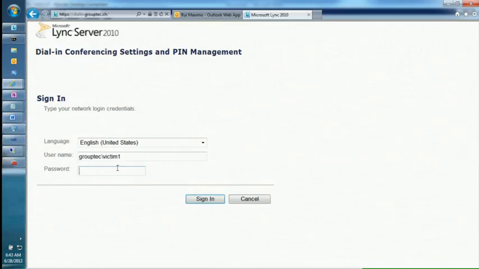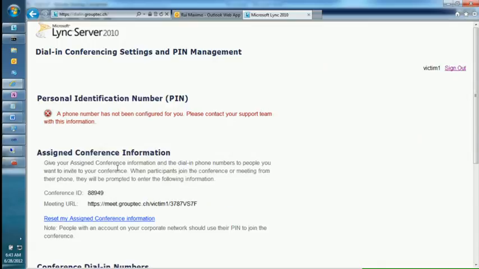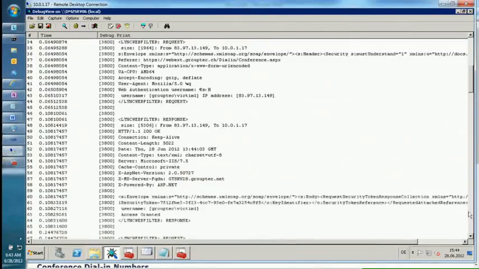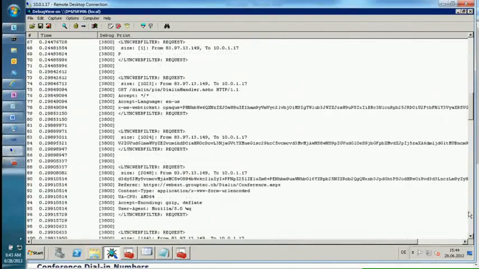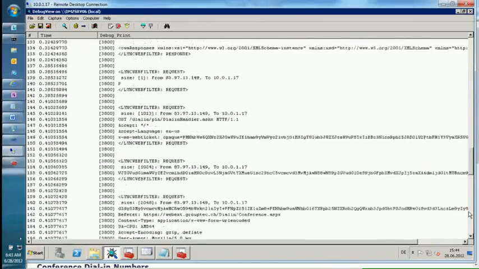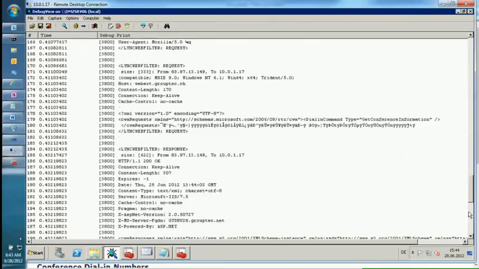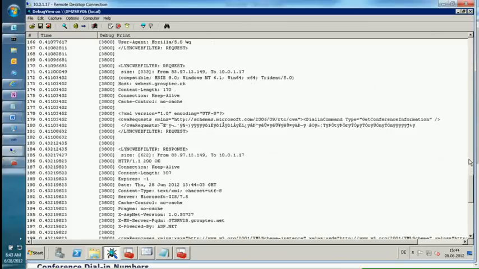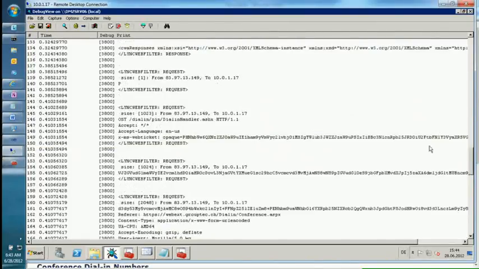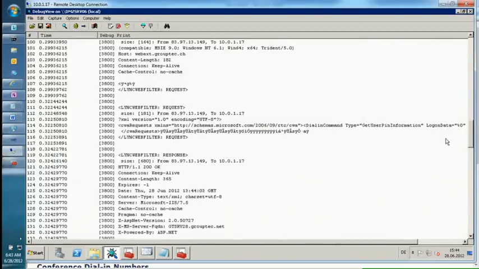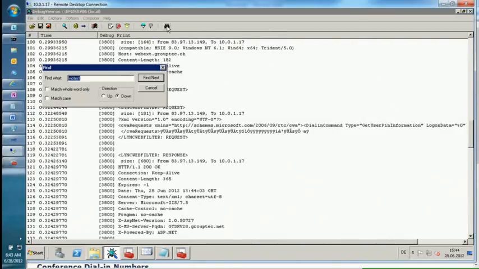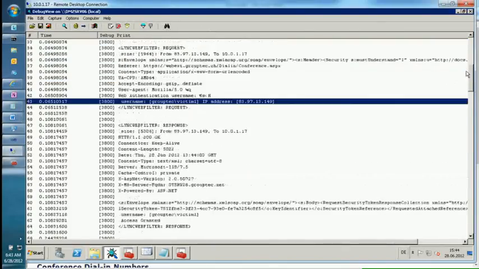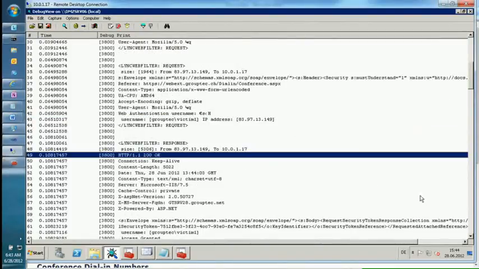And then here I'm going to sign in. All right, where is it? Do a quick search. There it is. So right there, it sees the login, and then the response, which was 200 OK.